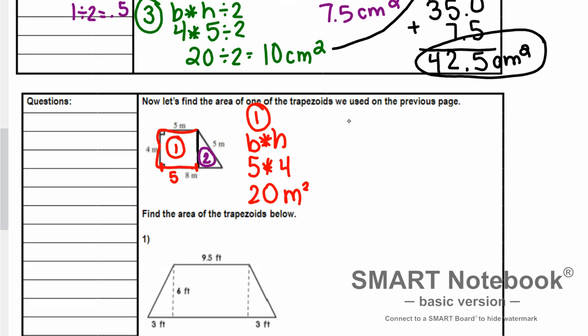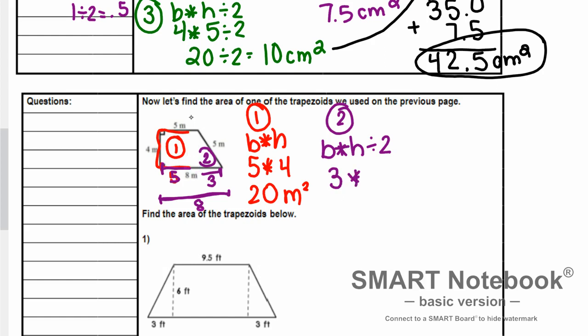Okay, shape number 2, I have a triangle. So that's going to be base times height divided by 2. My base of that triangle, now it does not tell me what that measurement is. But if I know the whole entire thing is 8, and I know the rectangle part is 5, this part for the triangle would have to be 3, because 5 plus 3 would equal that 8. So sometimes you're going to have to find out what those measurements are for yourself by doing some subtraction or just thinking about like 5 plus what equals 8. So my base is going to be 3.